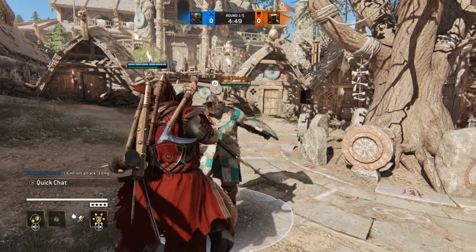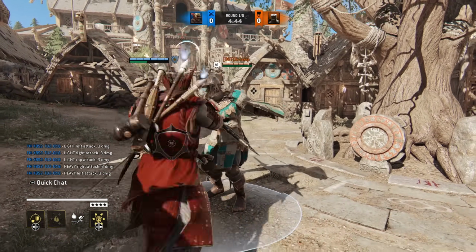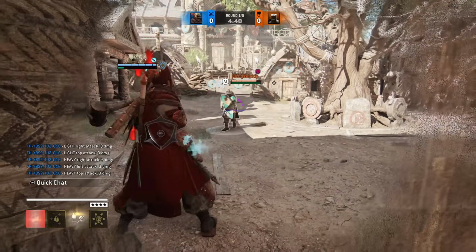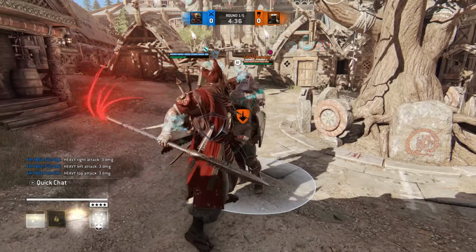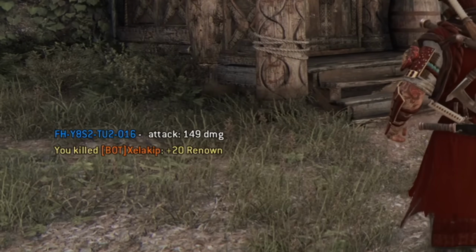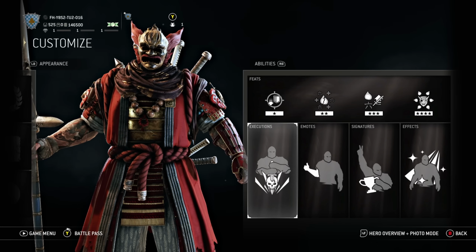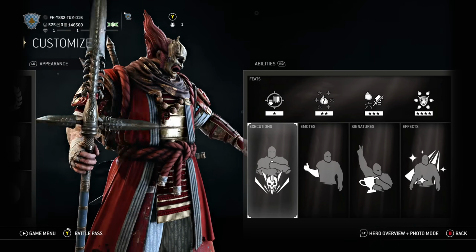So let's see how much damage you can get with the damage debuff as well as the passive. So let's take a look. Alright, so I've got the passive attack buff, I've got the debuff. Let's see what this does. 149 damage. Wow, man. I'm going to go ahead and show you guys the unique executions, emotes, signatures.